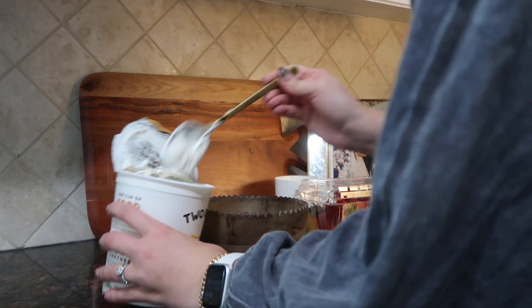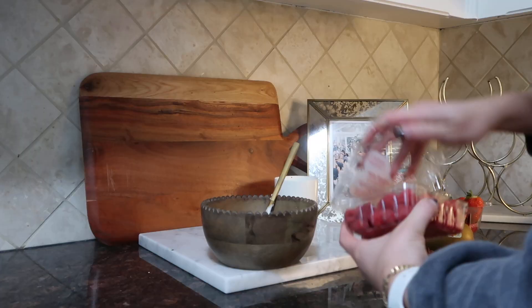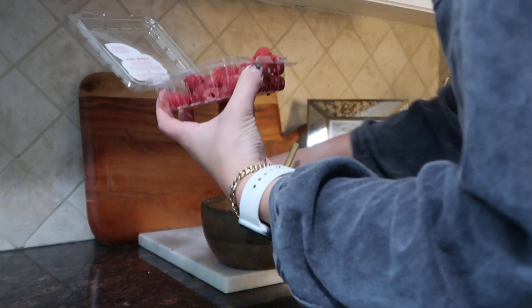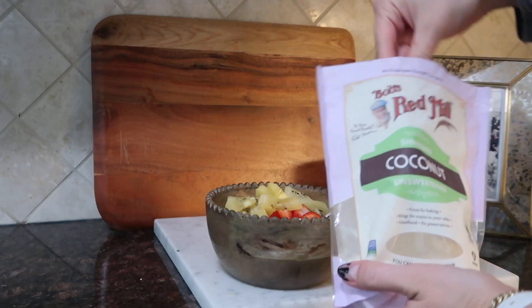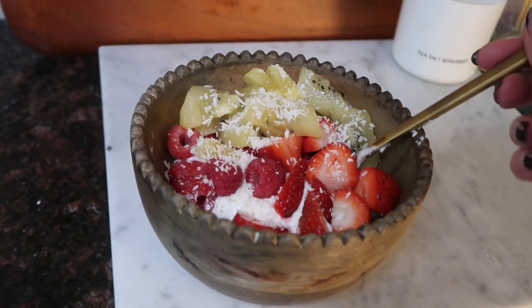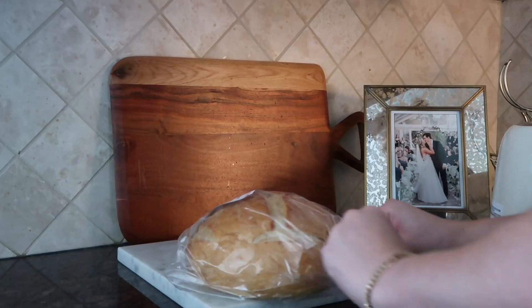This is around 11 a.m., about two hours after my coffee — this is when I usually have breakfast. I'm not usually hungry when I first wake up. I like the Two Good yogurt, which only has two grams of sugar, and I load it up with berries, strawberries, sun gold kiwi, and shredded coconut. It's delicious!